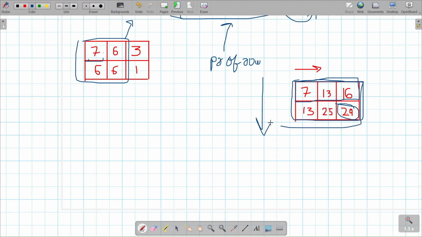First we are getting the sum from here, and then the sum of here, so as to get our answer 29.